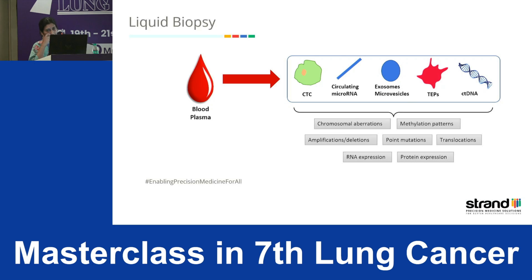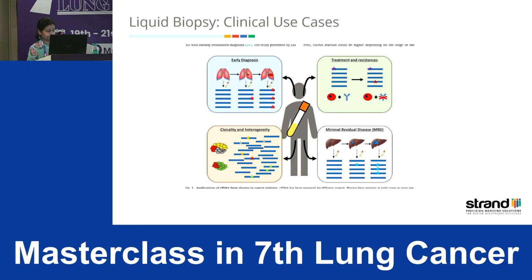There are different ways of course, analyzing ctDNA. So what we have here is that you can understand what are the mechanisms of mutations in the tumor. You can look at amplifications, deletions, point mutations. There's a lot of work that's also going on methylation patterns. RNA expression is something which you can see from exosomes. Protein expression is totally a different thing, but yes, in a way it does qualify as a liquid biopsy also.